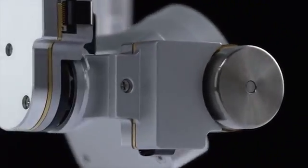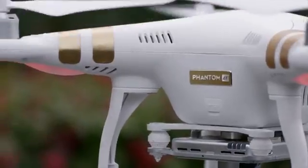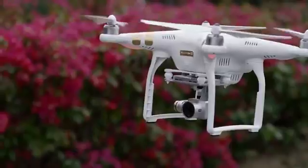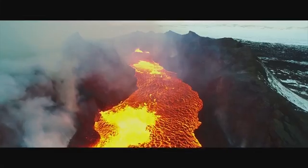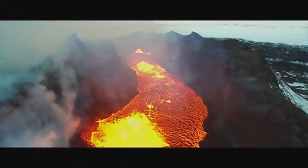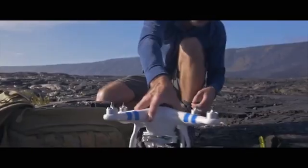The ability to capture high quality images doesn't stop at the camera. The three-axis gimbal works alongside the camera to both keep it securely fastened to the Phantom as well as provide stabilization, no matter what the flight conditions are or how actively the Phantom is moving. This guarantees stunning footage with stable, smooth movement.